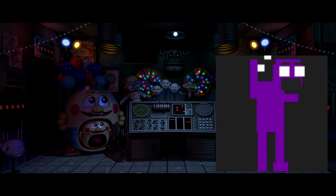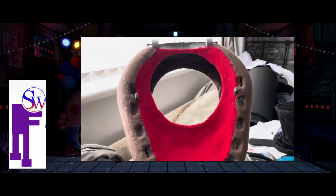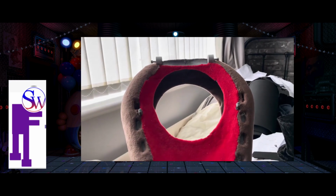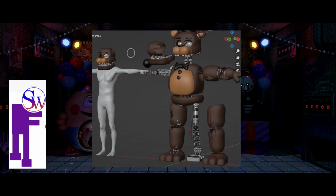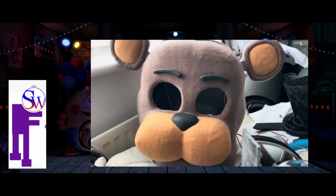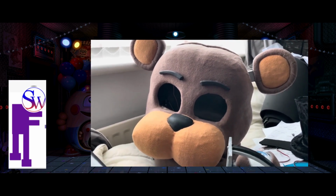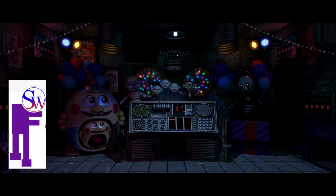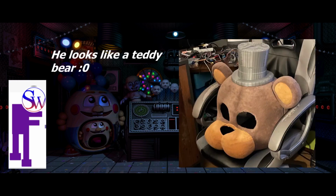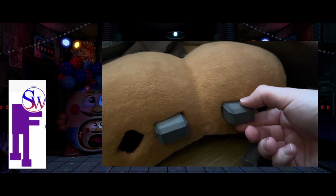But now is the most part that I was dreading, which was trying to find the right fabric for Freddy. Now, the inside of his mouth was easy because I already had red fabric for it, but the outer shell, those 2 different types of browns, I looked at countless reference photos, even from the games and everything. Now, the way I put that onto the head is that I didn't actually go with a pattern like what I usually did before, mainly for the head, because I had the back part of the head, like from the movie, I took that out so I can get into the animatronic parts easier. The snout is separate as well.